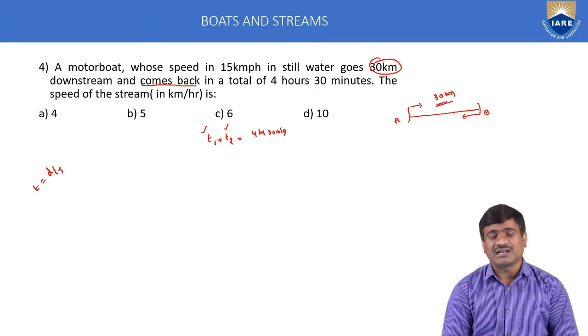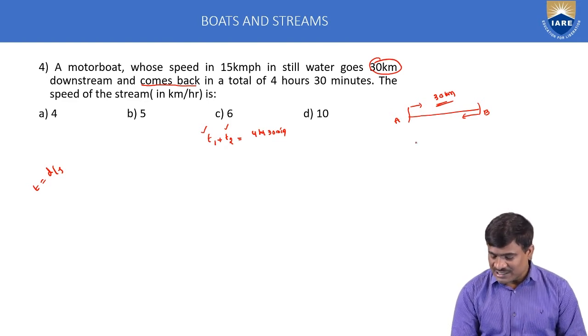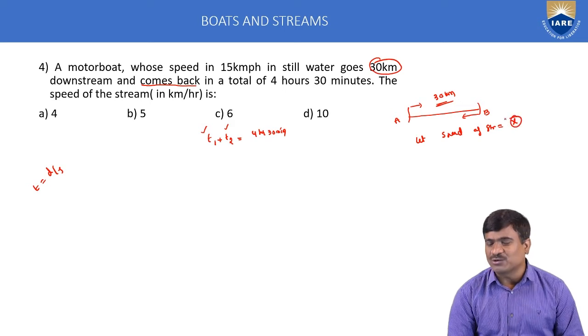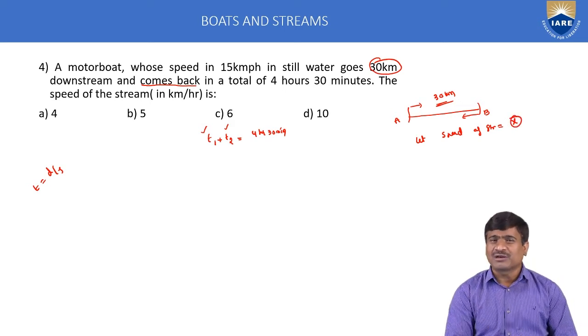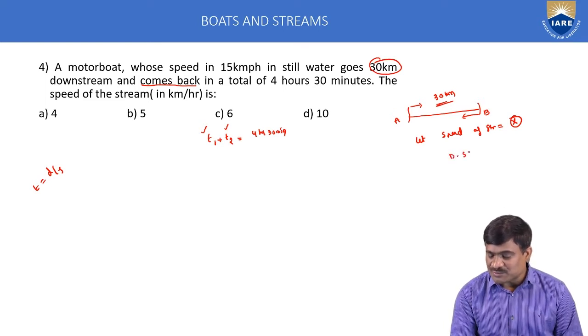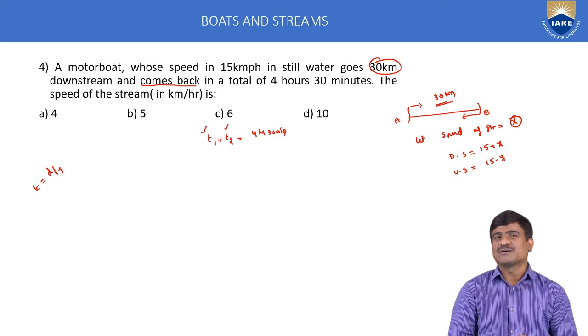Just consider only the denominator, only the speed condition, where A to B is called downstream speed. Suppose in this example the speed of the stream is not given. Let the speed of the stream be x kilometers per hour. The term not given, calculate that term only. Next, the speed of downstream is x plus y, where x is 15 and y is x, so 15 plus x. And the speed of upstream is x minus y, 15 minus y. This is only important for the fourth example.